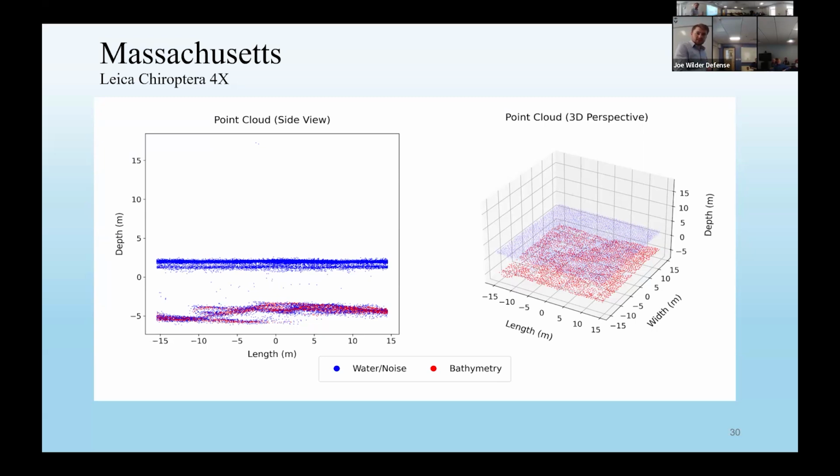In this particular case, the blue mixed with red is based off of the NOAA classifications. If you look at it in 3 dimensions, though, it does line up more with what you would expect.